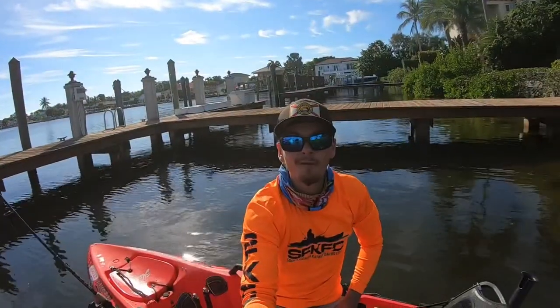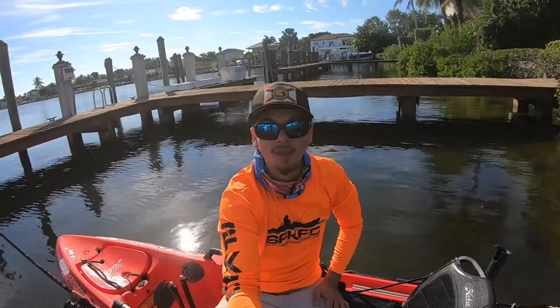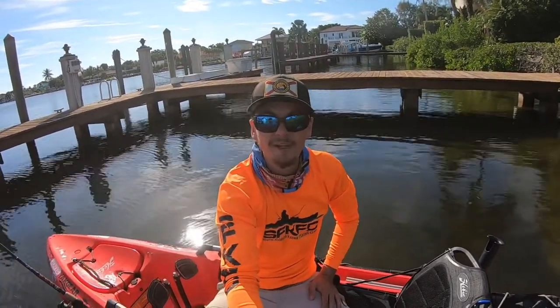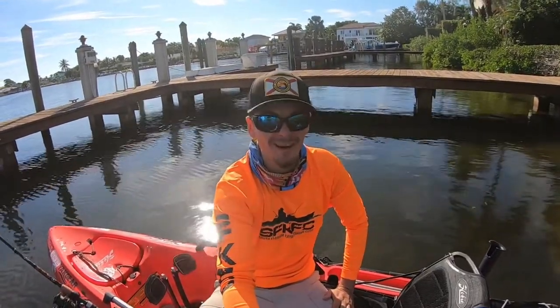All right, so I made it over my sheep's head docks and immediately I saw 3 sheep's head eating on the pylons. So until the tide gets low, I'm gonna target sight fishing these dock pylons. Guys, keep following along. Let's catch some more sight fishing them, man.